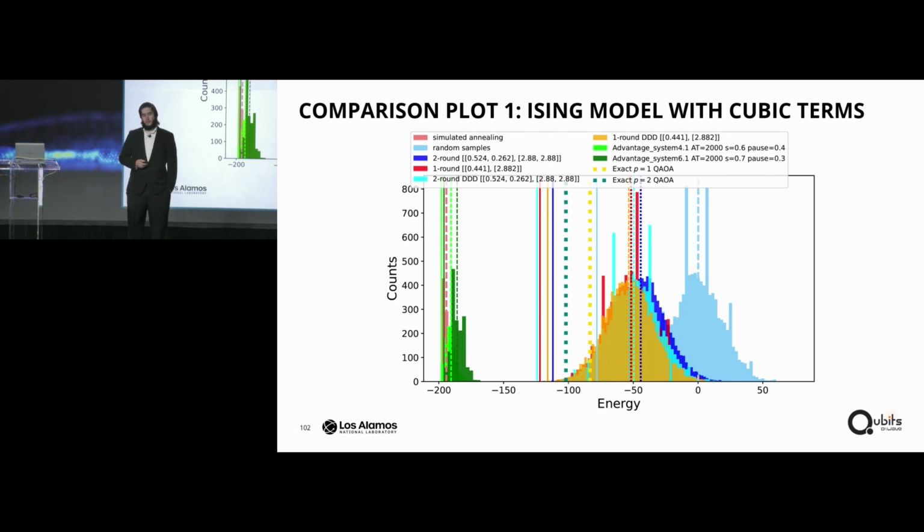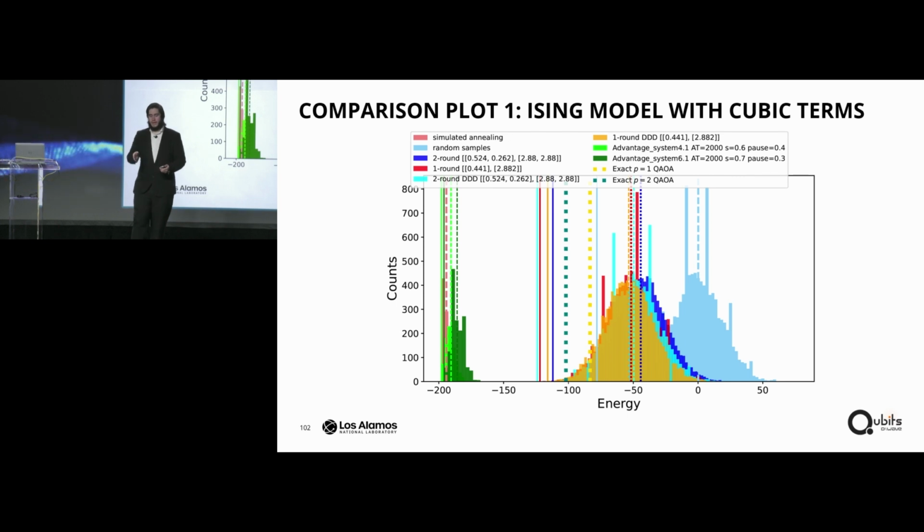The two green distributions, dark green and lime, are the two sample distributions from the D-Wave hardware. The light orange, salmon-ish color in the background is simulated annealing. Those three distributions are on the far left-hand side. They are close to the ground state, and in fact, many times sample the ground state. So those are the best performing distributions. And then on the right-hand side, you have all of the other distributions.